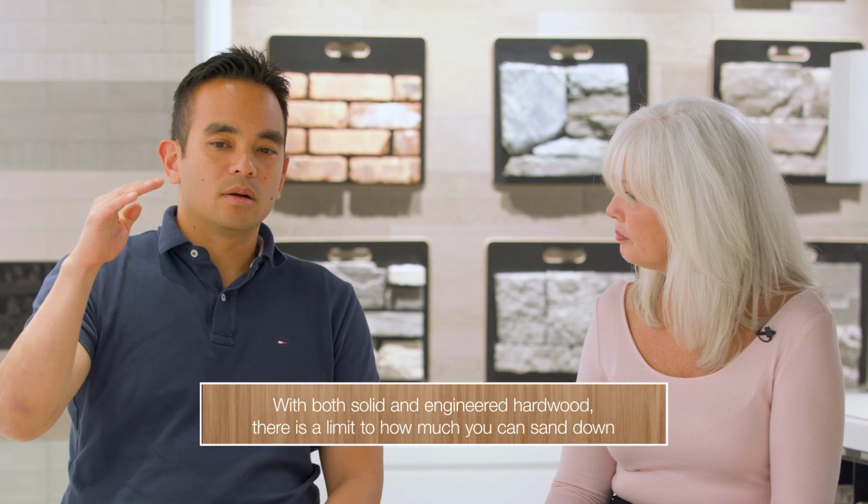Oh, so yes, that was one of the questions I had too. I was thinking with a solid, you could sand it down as much as you want. Forever? Nope. There's that little nail there and you can't. So is there a point where, whether it's solid or engineered, you shouldn't be sanding anymore and you should just replace it? Exactly. And in a lifetime, when you're in that home for 25 years, you're very rarely going to be able to sand it down 3 times. Most people maybe get 1 time. And then it's time to change because styles have changed, and you want to change it.